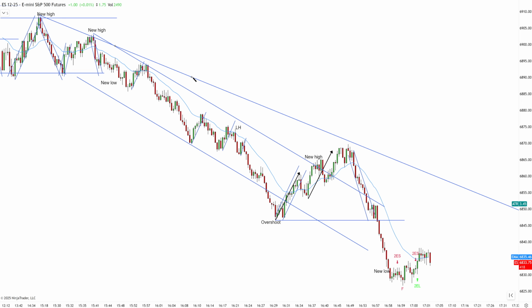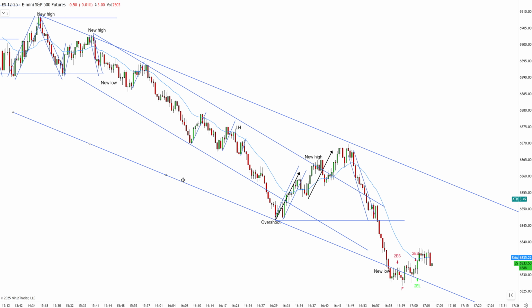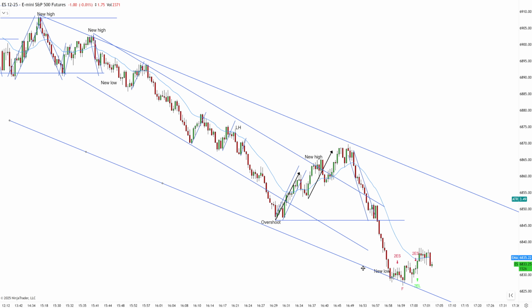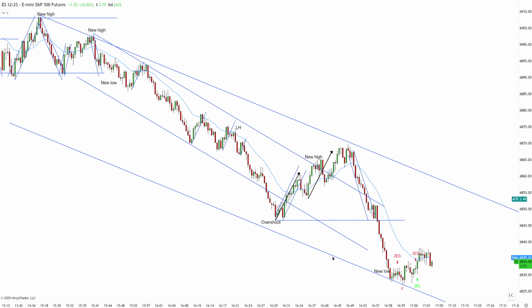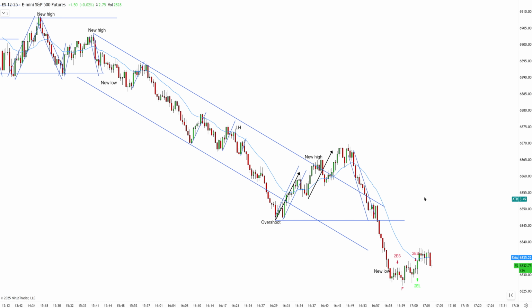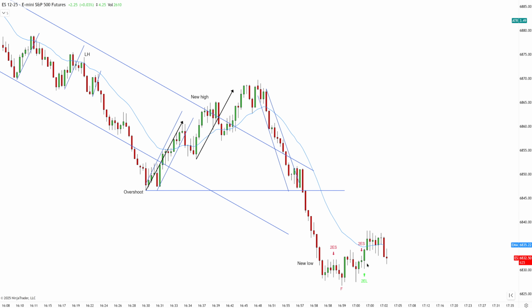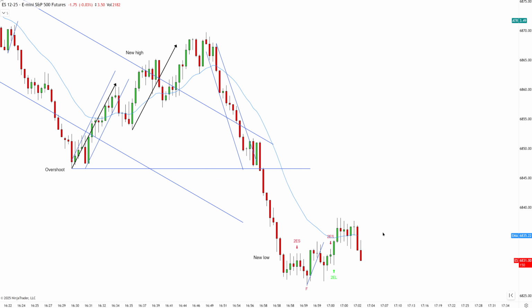If I'm going to draw a wider channel like this, it fits pretty well, but at the bottom I would have another overshoot if I draw it like this. No bounces here whatsoever. So this is something I take into consideration, but as of right now, it's a little bit too early for this. So let's see what's going to happen. But if there is no reversal, we may have bearish continuation. So I'm definitely not thinking about buying.